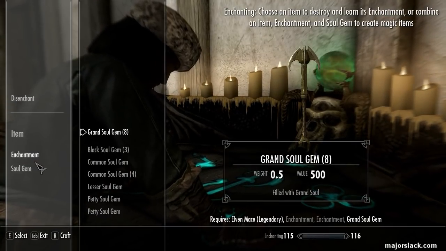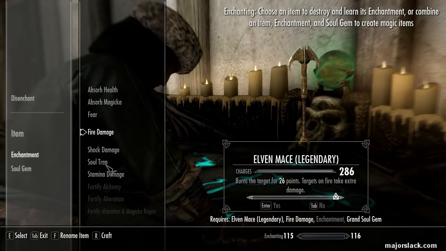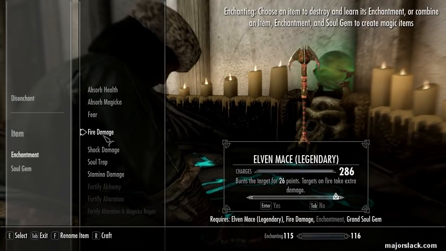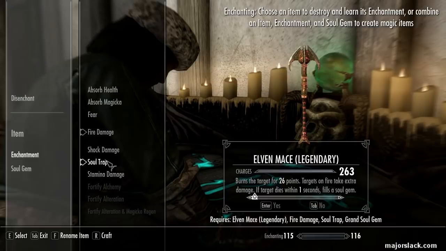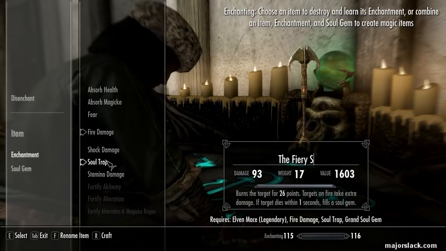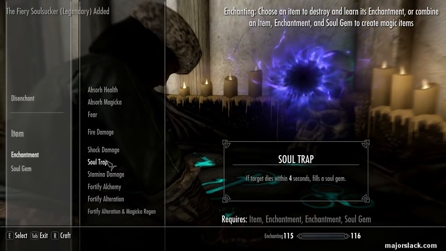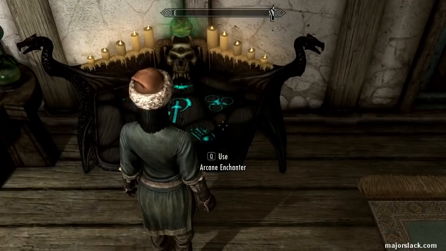So mace, Grand Soul Gem, and let's put fire damage and soul trap. Whoops. Sorry, I had to do that fast. I'll explain everything why afterwards.